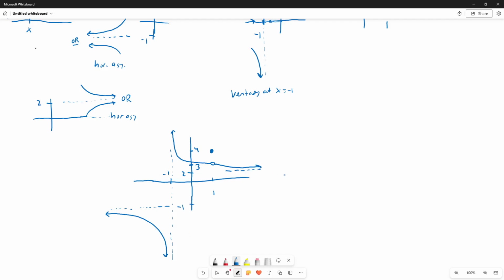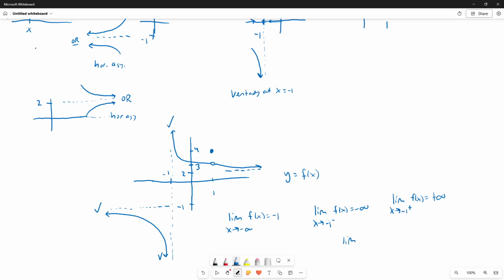So here's a graph of y equals f of x that has all of the properties. The limit as x approaches negative infinity of f of x is -1, check. The limit as x approaches -1 from the left of f of x is negative infinity, that's here, check. The limit as x approaches -1 from the right of f of x is plus infinity, that's here, check.